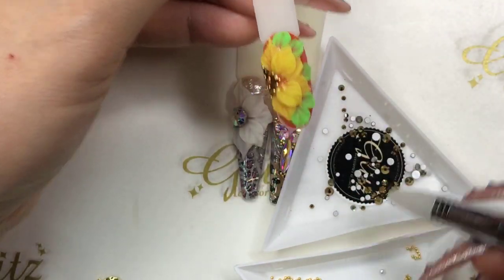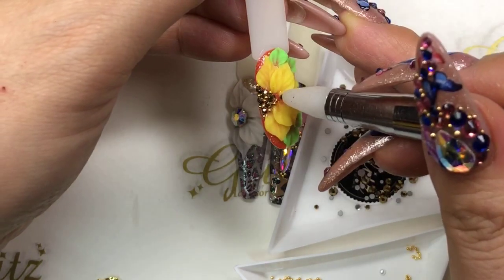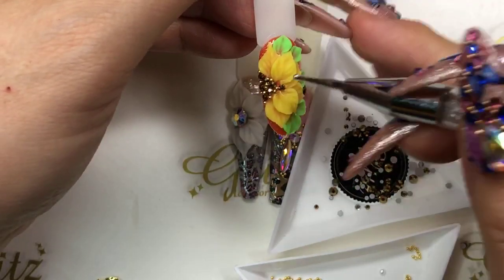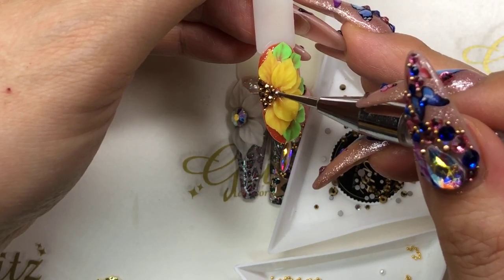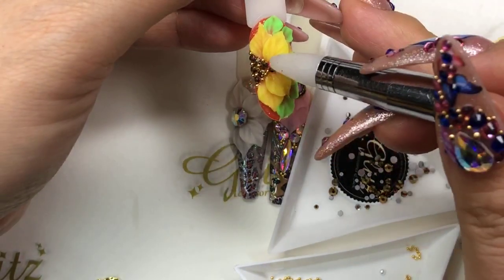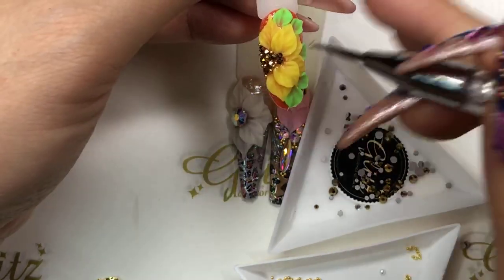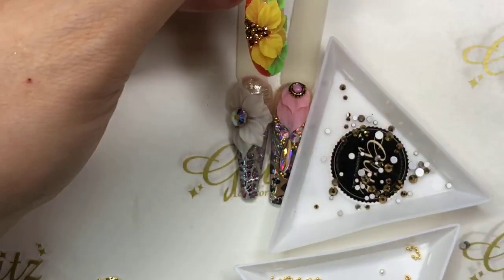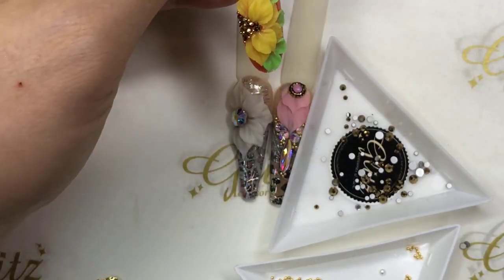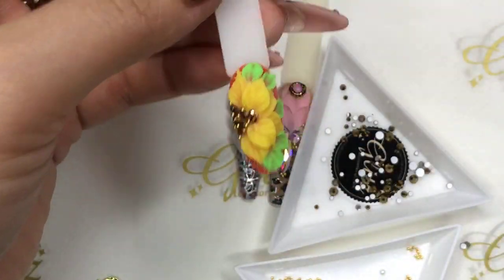I'm going to do one more crystal right there. Yep, so ladies, I think Nancy said something to that degree. They say after you cure, 4D gel is not going to have that tacky layer, so they might or might not stick. But if any of you ladies try, definitely give us your experience. See if you actually can color the flower petal, because there's no tacky layer. So I'm going to cure this one for 60 seconds.